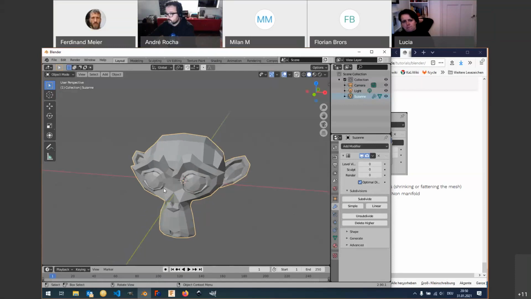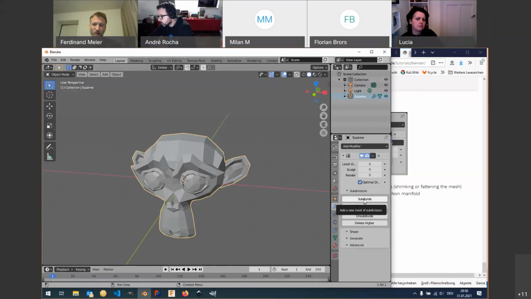And here, there's no input field where I put in the number of subdivisions. I have to click on subdivide. The more often you click it, the more geometry you will get. And I think on my computer, if I subdivide it 10 times, it will crash.